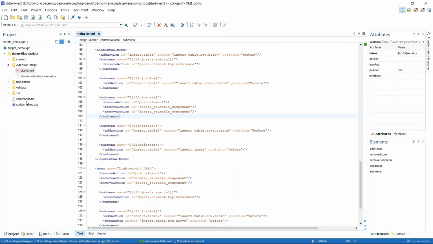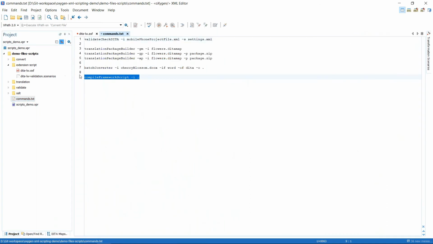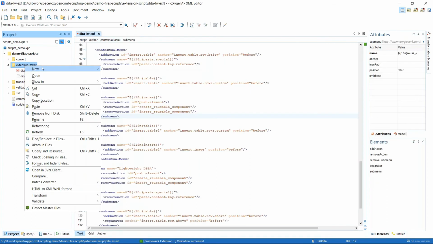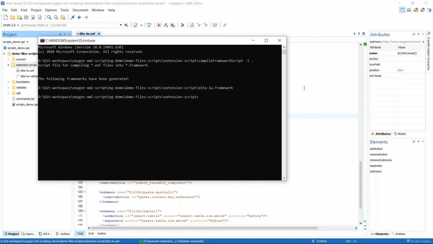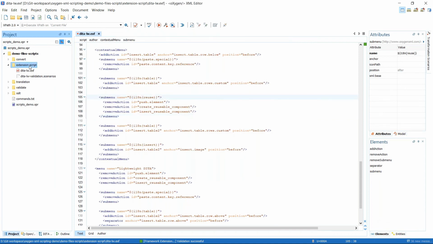So in this case, in the terminal, this is the name of the script, and as input we give the current directory, and the script will search for these framework extension scripts, and you see it will generate the corresponding framework file. So if we refresh, we will see now the .framework file here.